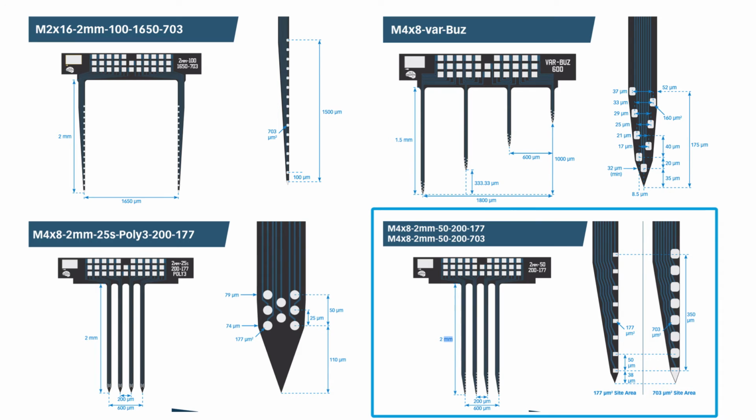Larger electrode sites tend to not give as high of a signal to noise ratio, but they tend to last longer. And I think that's because of the encapsulation process, tissue encapsulation, that it takes longer to completely occlude a site from the neurons. So we typically recommend the larger sites if you're looking for long-term recordings.